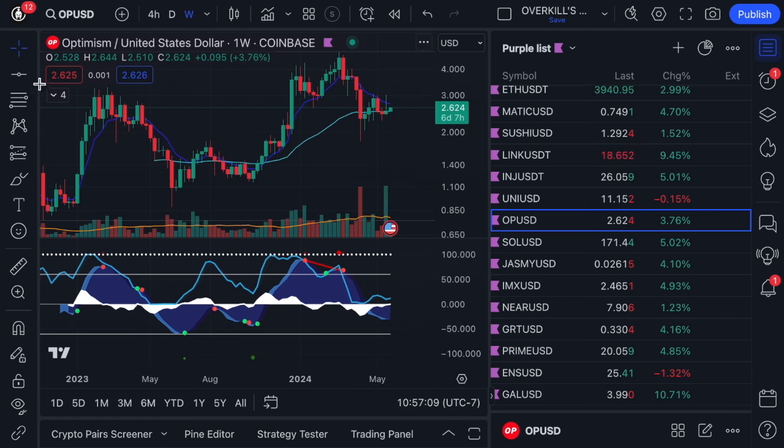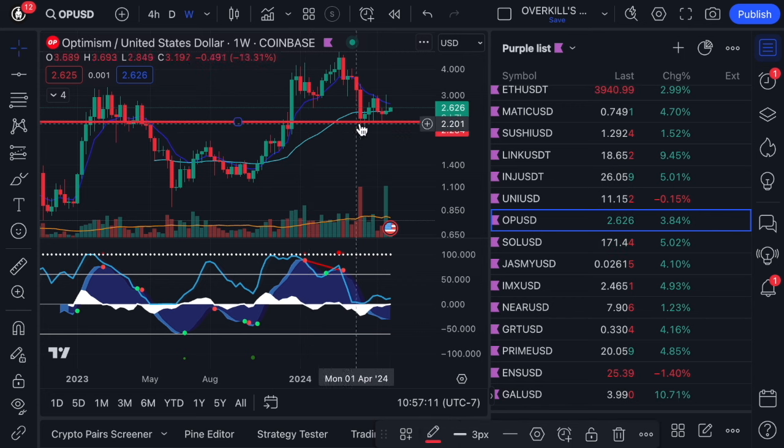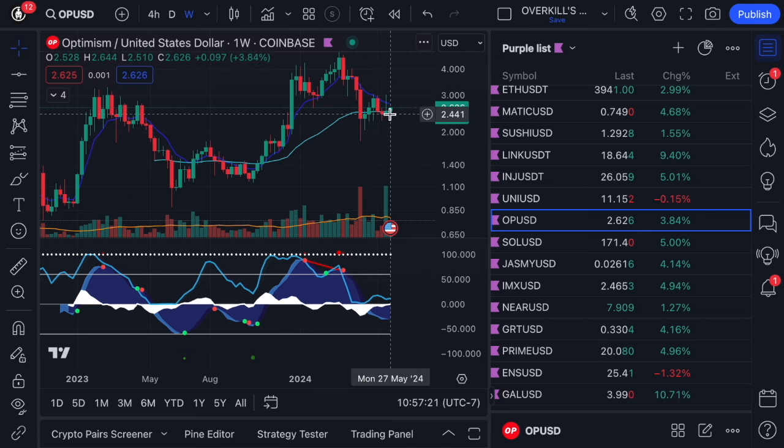Okay, if you guys don't know what a stop loss is, it's a level that we're bouncing at. Meaning if this is truly the bottom, right? If that was the bottom, that is our level we're playing. So when I say stop loss, really I just mean you need to sell if it breaks down below that level. And I think a green dot's going to come on this one this week.